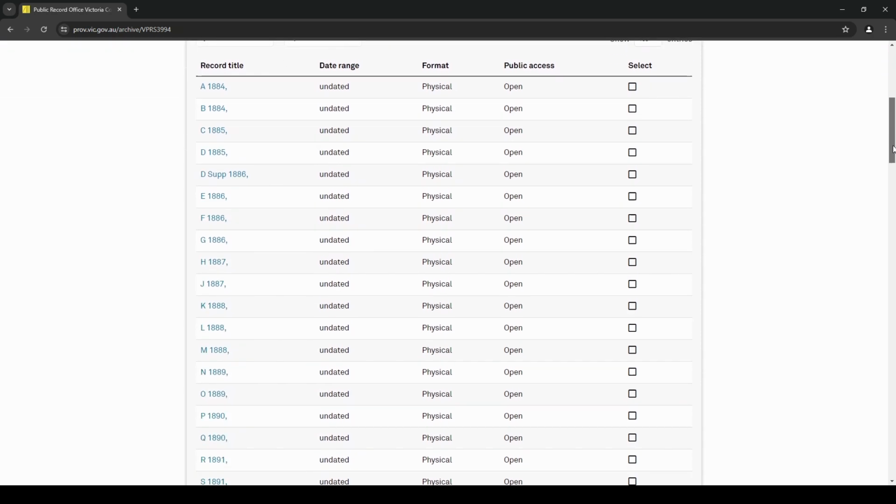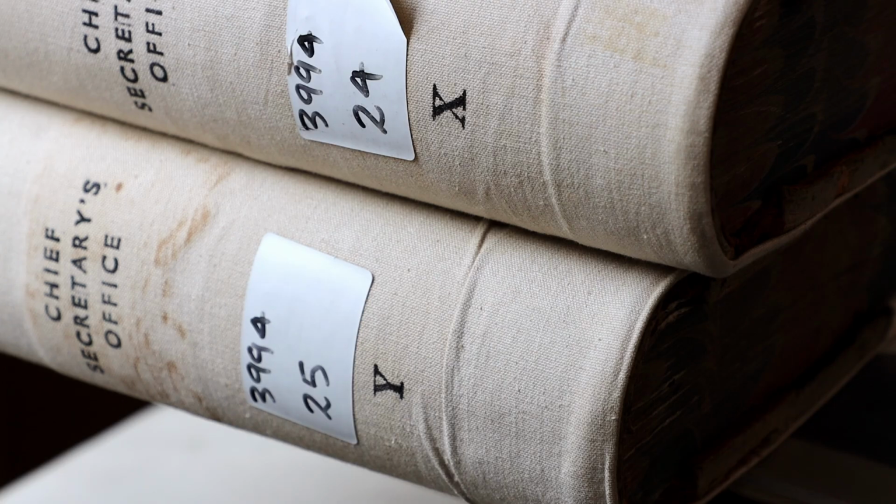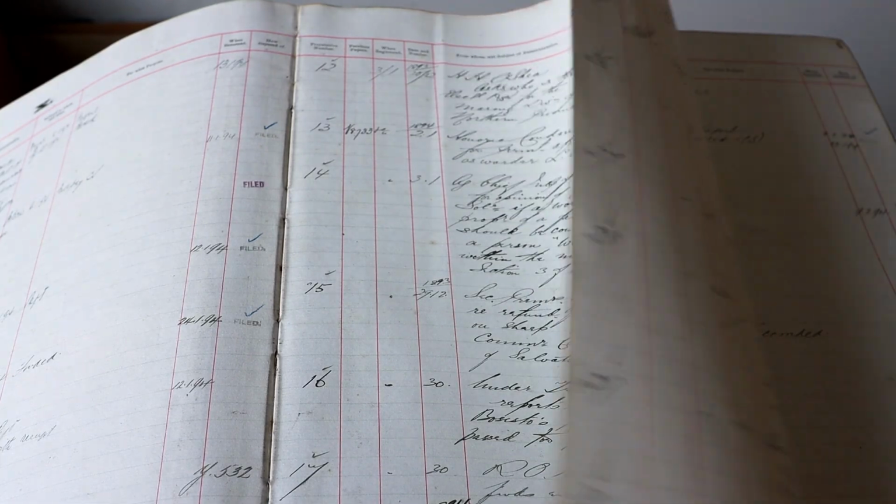We'll order both volumes for the year 1894. One is labelled X and the other is Y. The letter we're looking for has the registration number X641, so we know that we're going to find it in the X volume. But it's often worth ordering both volumes and even the volumes for the following years. You'll soon find out why.